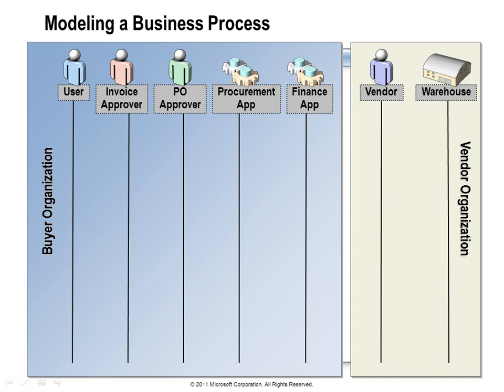Now this animation is going to step through a very simple purchasing process. And we're going to see along the way that it gives us a lot to think about if we're going to automate such a thing. So this purchasing process starts when a user submits a request for a purchase to our procurement system. Now we'll say for this scenario that this could be through a web application.